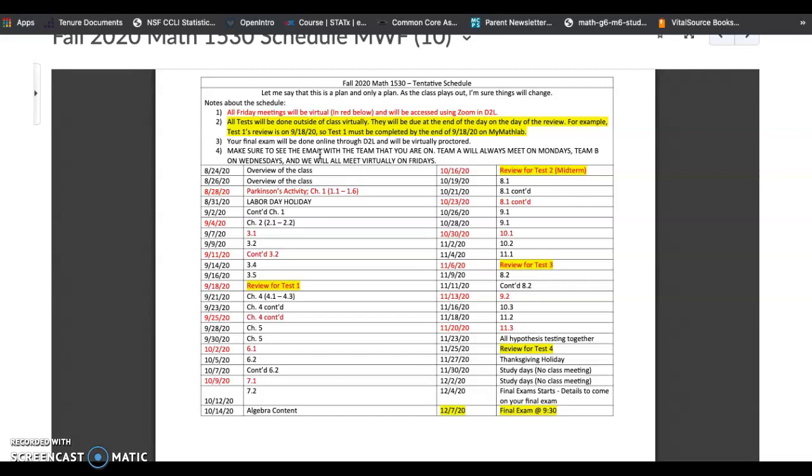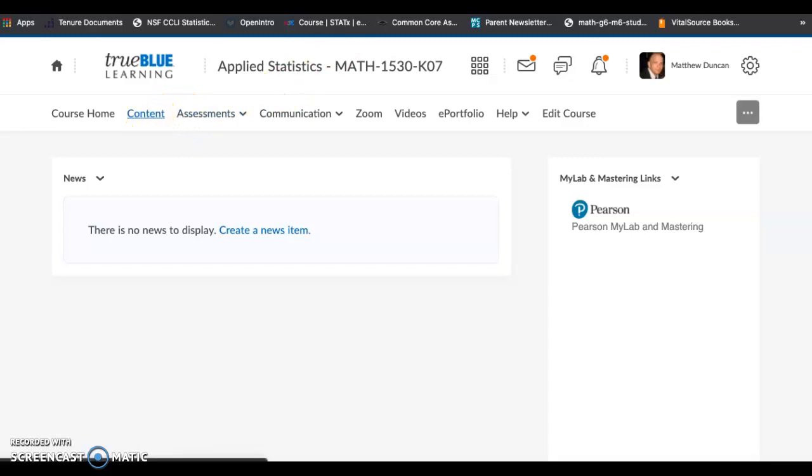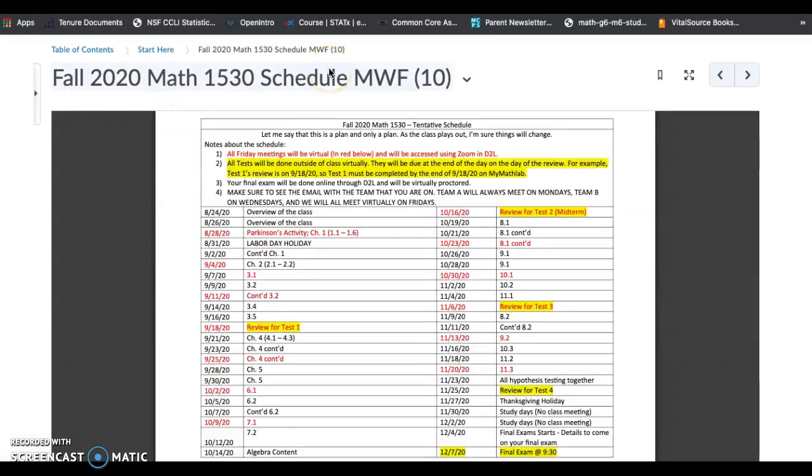On the days that you're not supposed to be in class, I expect you to be Zooming into the class. So you will be expected to be in our class every class meeting. Sometimes it will just be in person, and sometimes it will be virtual. I'm going to show the next slide that I have here for my Monday, Wednesday, Friday class that meets at 10 o'clock. I can switch this as well for the 1 o'clock so we can look at it. But I just want to show you an example.